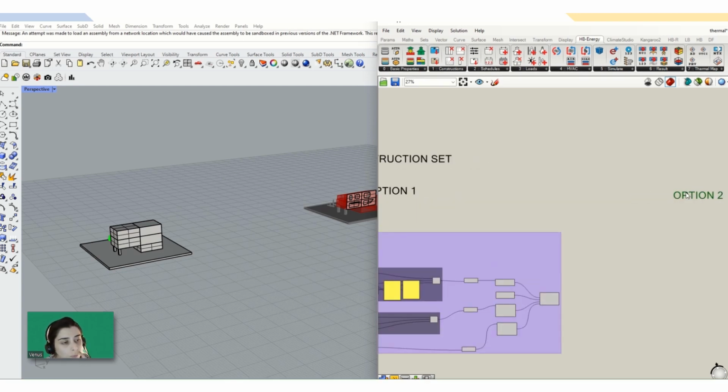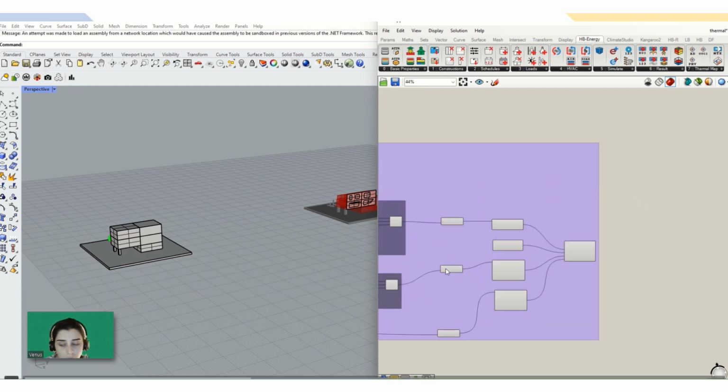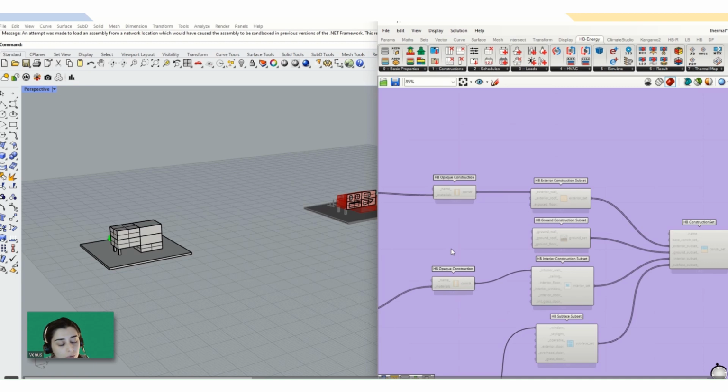For option 2, it's the same as option 1, but instead of using the Honeybee library, we add the specific information about the material that we have and we are planning to add to the material component. It means we don't use the Honeybee library. We directly add the specific numbers, for example, for thickness, for roughness, and things like that, as if you are adding the material.